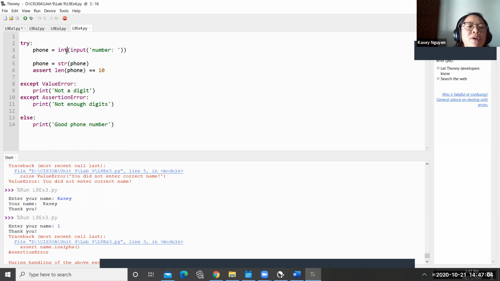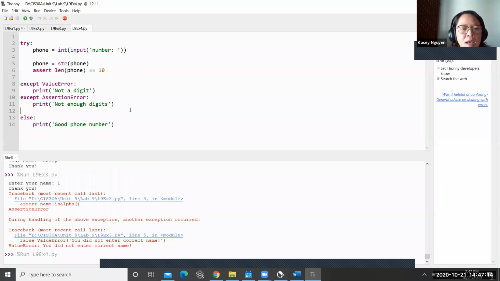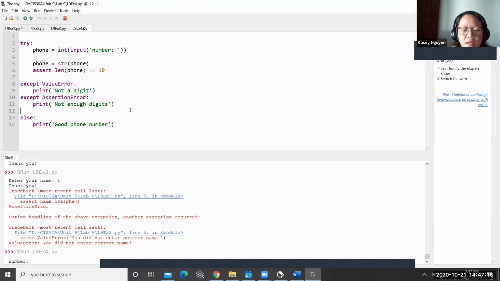Now, if we remove this, it's going to lack some functionality in that it won't be able to look at it as digits. So F5. I need to type it in here. That would be helpful.